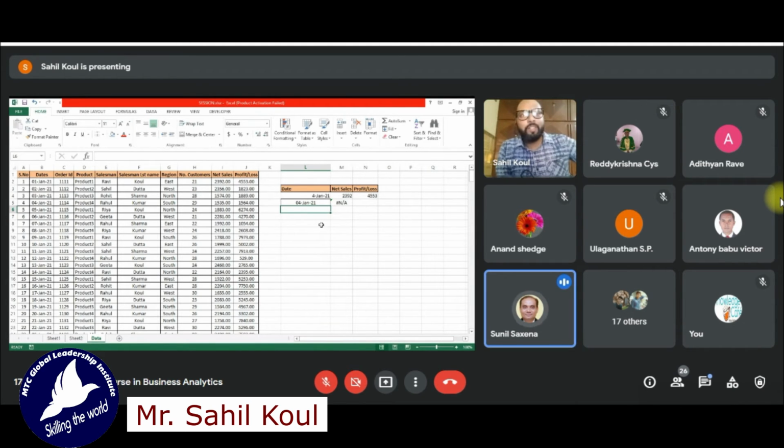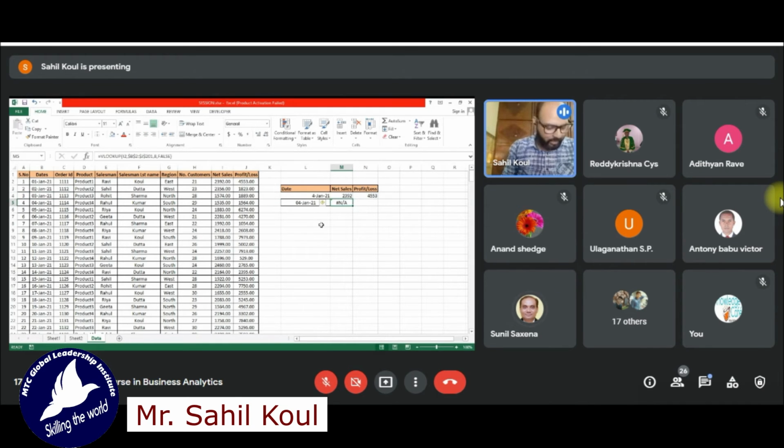Otherwise, the command is perfect. I'm saying this function, these are all correct. You just made it absolute. The reason to make it absolute is that tomorrow when I copy the cell, the cell address should not change. Yes, the database will not change. Just check the database once. Press F2 on NA.